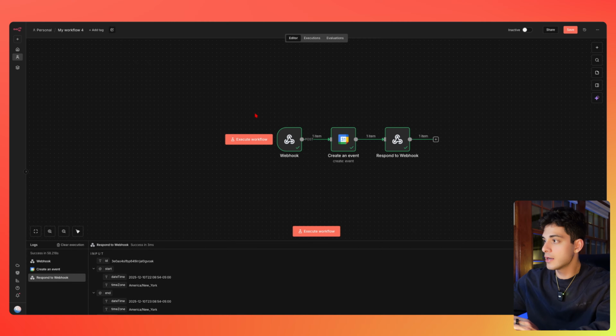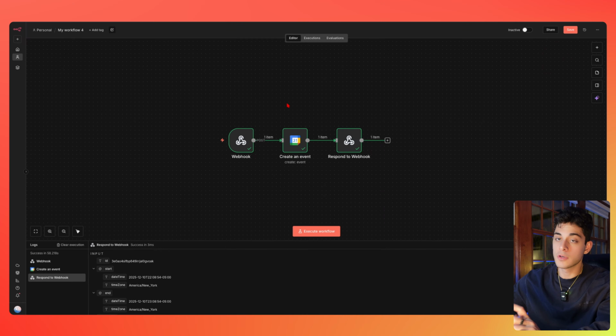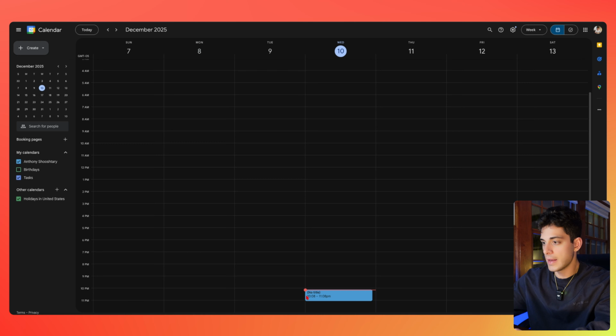Now going into N8N, we can see that the workflow executed perfectly. However, when we go into Google Calendar, like I said, the appointment is going to be booked for right now because that's what it says to do inside the create an event node. And here we go. Inside Google Calendar, it booked for 10:08, which it is 10:09 right now, for 10:08 to 11:08. We also have no title because we don't have any details configured. Now let's go into N8N and polish off this workflow.